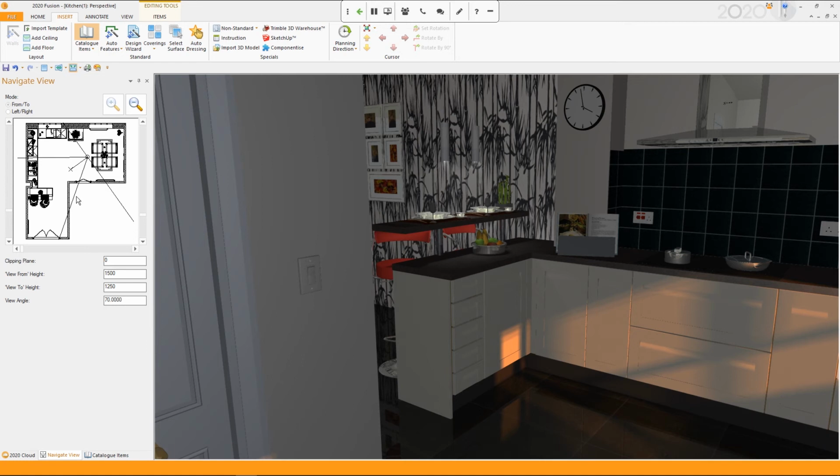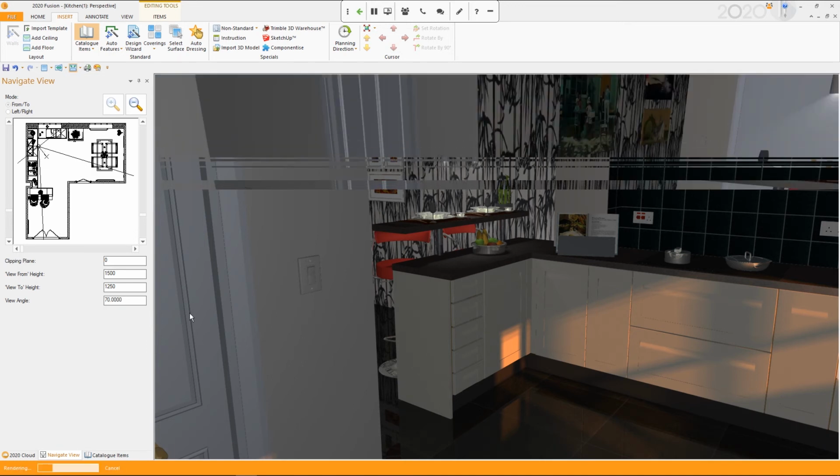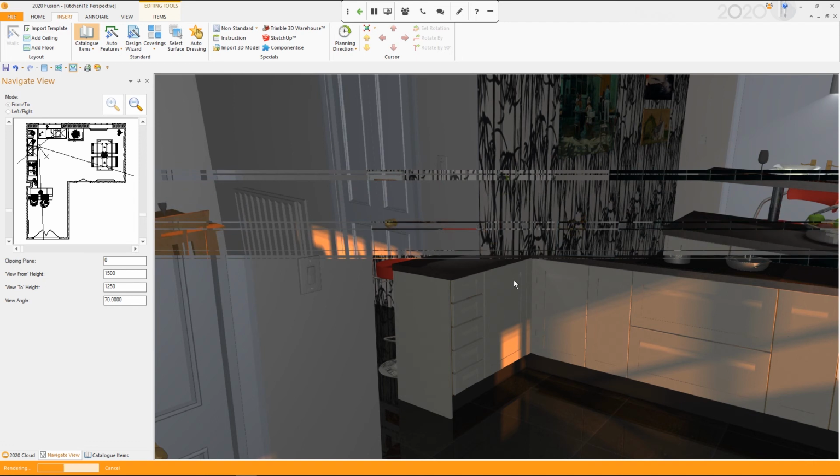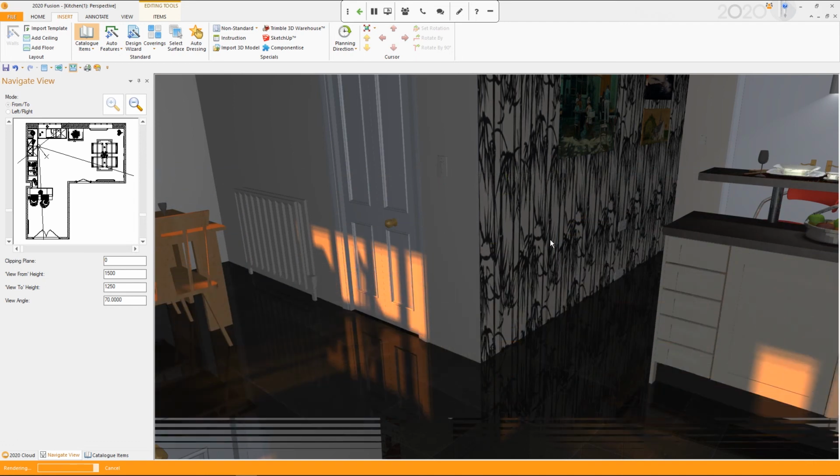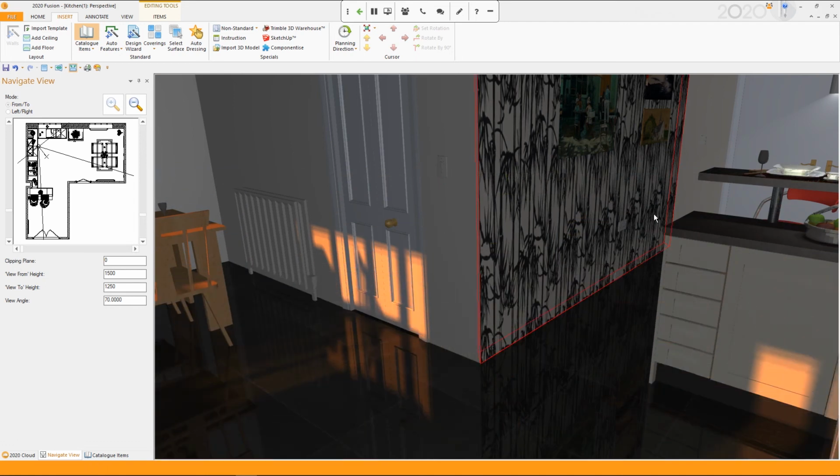And if I just move my position there and convince you that you can now see the wall wallpapered floor to ceiling seamlessly. So that's one trick that you can do.